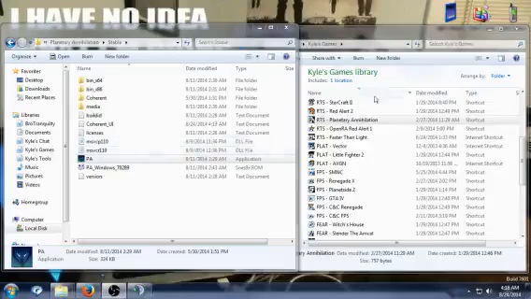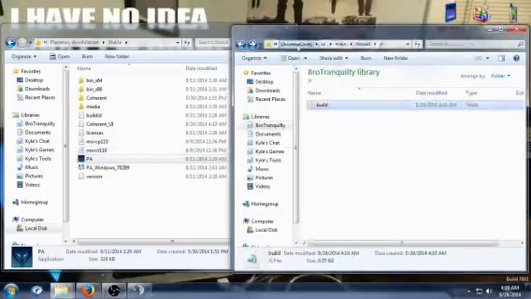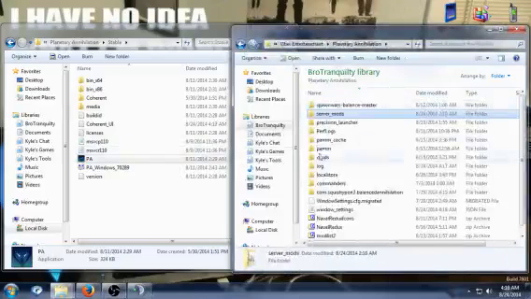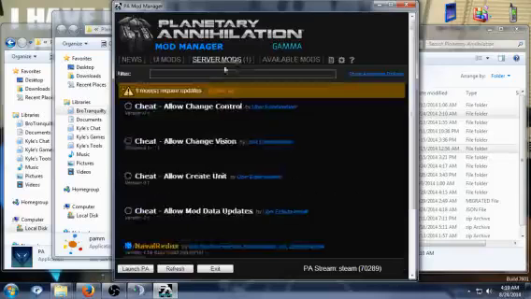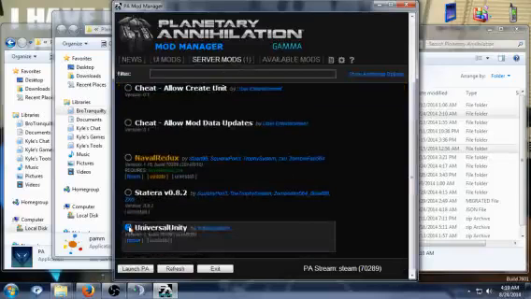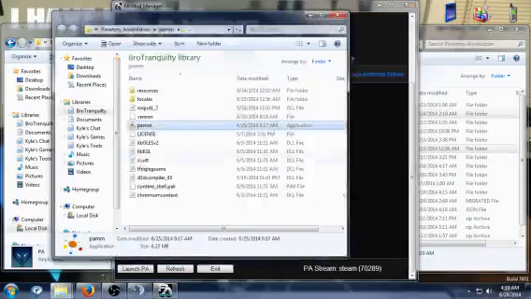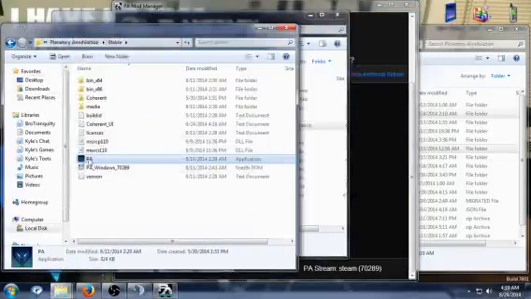I'm going to have to reload the game again. I'm going to use PAMM to load my mod. I'm going to enable Redux off and turn Universal Unity on. That should work now. Take 2, and action.